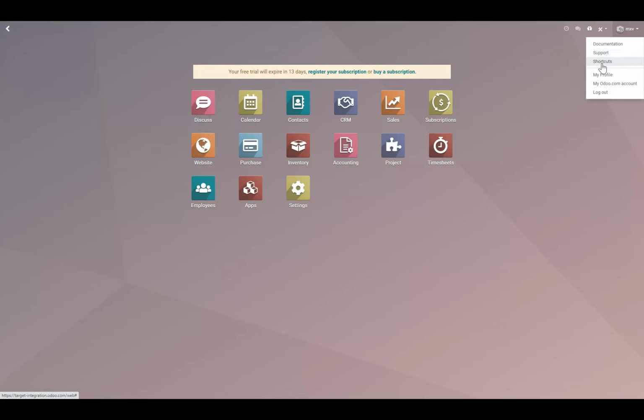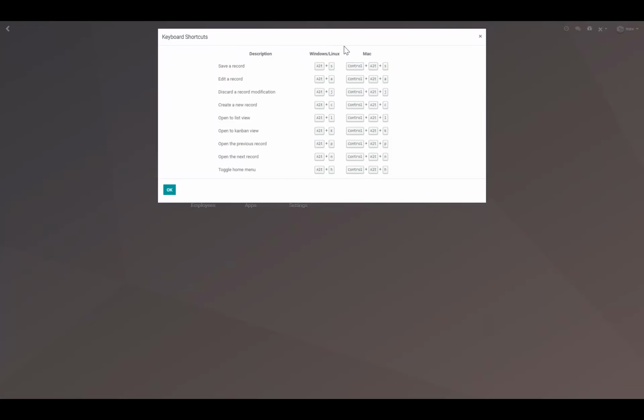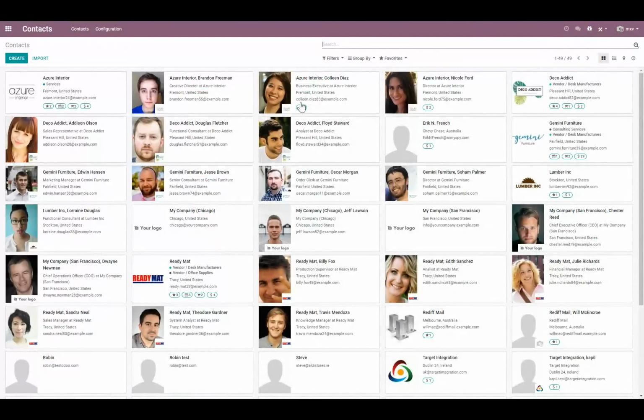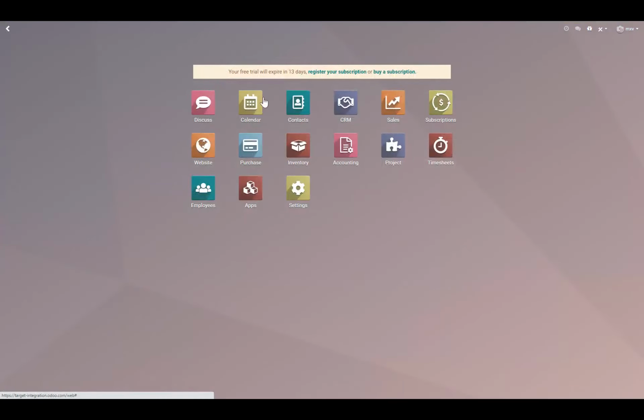A good thing to note as well is that there are shortcuts available, which I'll quickly open. Why this is good to mention is because Odoo can fully be used without using a mouse. So you basically only need a keyboard to be able to use Odoo. I can simply show you that by, for example, opening up the Contacts application and then pressing Alt. Then I can see the different buttons appearing here, which allow me to navigate to certain features by just clicking a button. So I can work without my mouse if that's your preference.